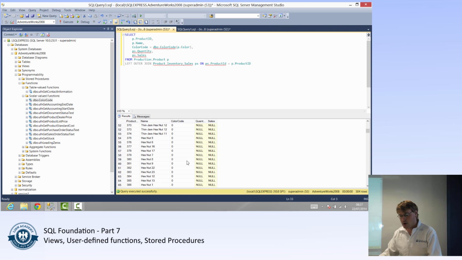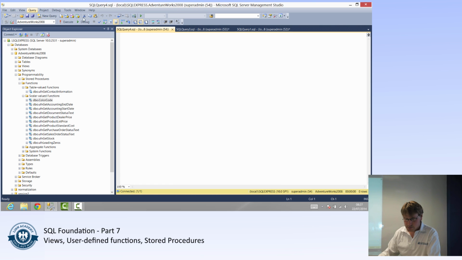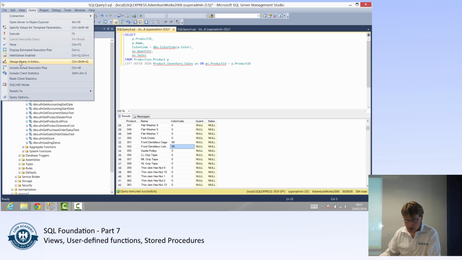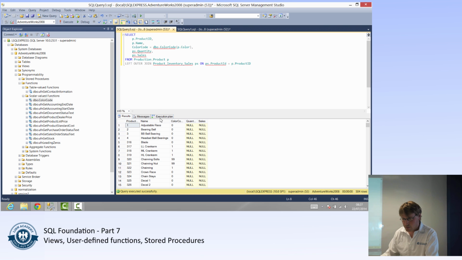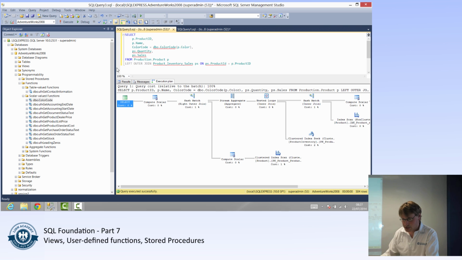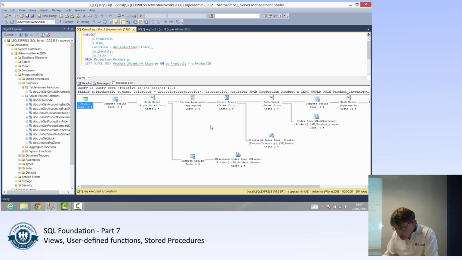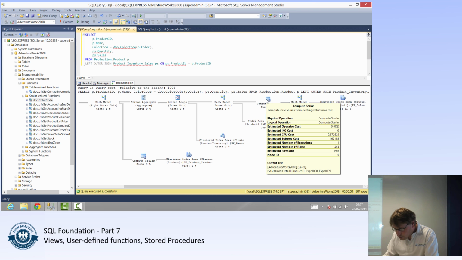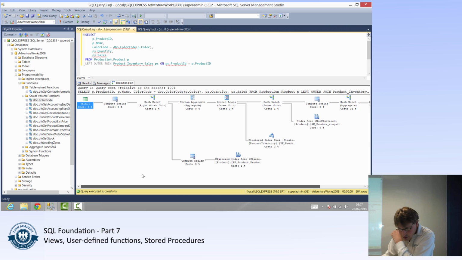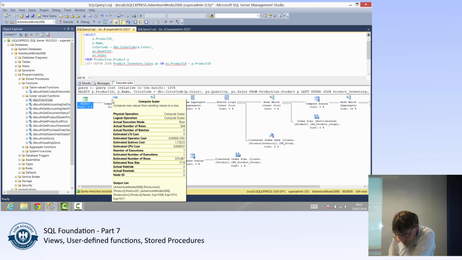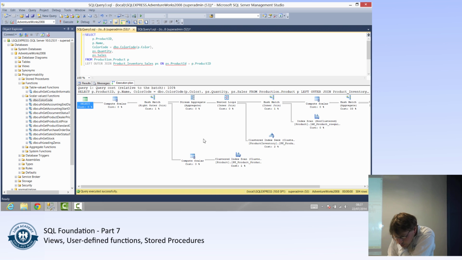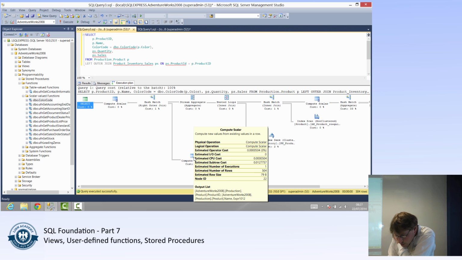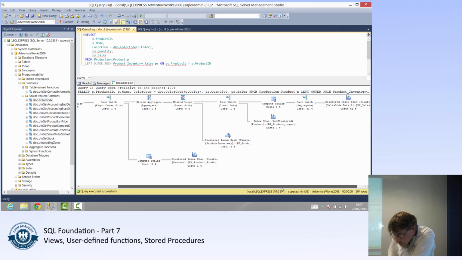Cool. And again, if we look at the execution plan, we will see some scalar computation in there. So we'll look where it appears. Compute scalar. I think it's here. No, I can't even see it in the execution plan.